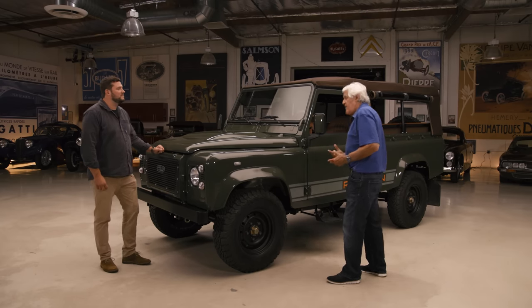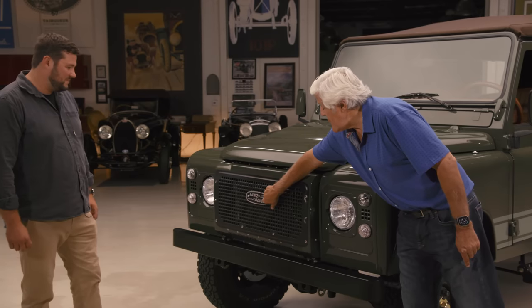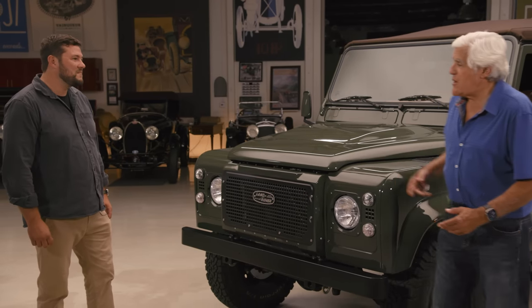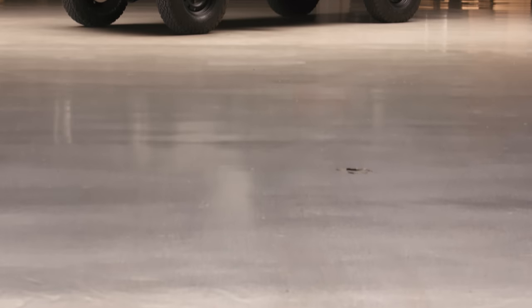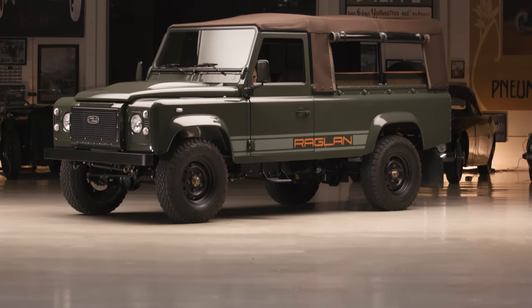But there's a certain amount of truth to that, obviously. But it is a great look. It's the classic English vehicle, and it's one of the great logos. I always love this — it always looks like the beginning of a Tarzan movie. The original engine was a four-cylinder — a 200 TDI or a 300 TDI usually in this variant. This started with about 110 to 120 horsepower, and now it has over 600 horsepower.